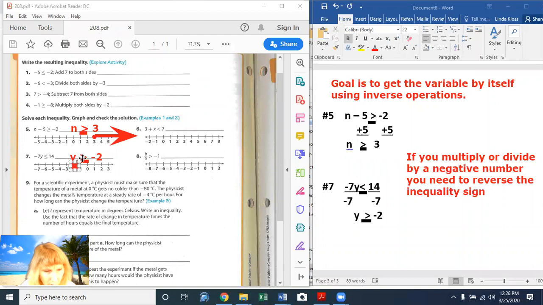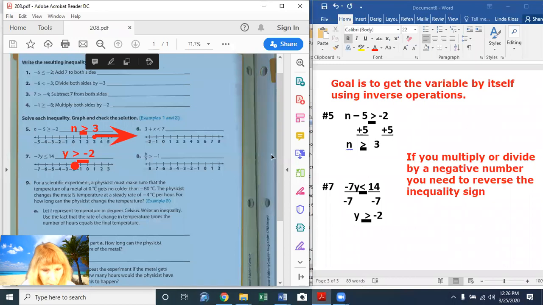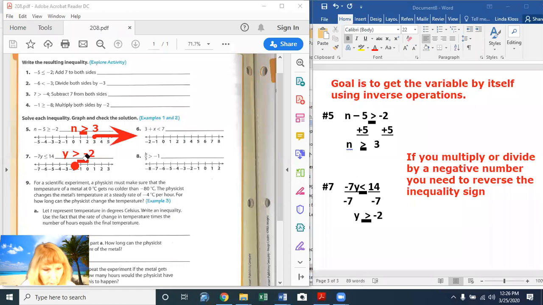I'm just going to move this a little bit. Oh, I don't think I can do it. Yeah, it's not going to let me. So I'm going to move my little sign underneath here. There we go. Okay, so we have our circle at negative 2.